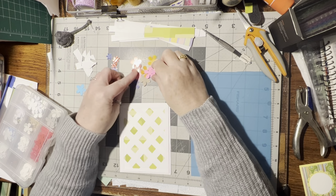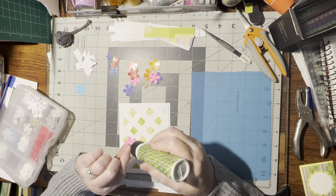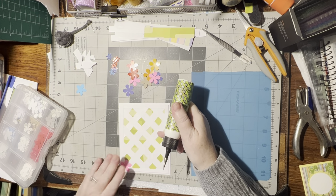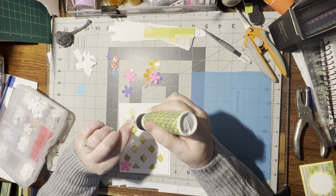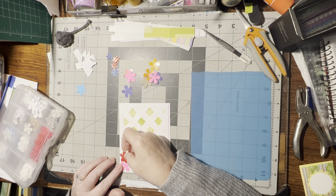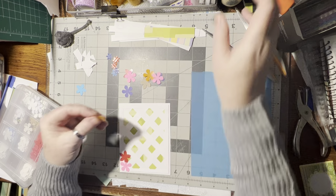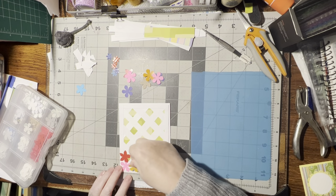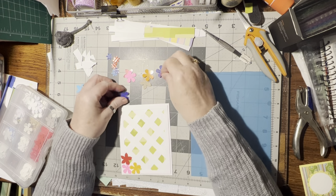All right, big ones first. Let's see. I bought a pink one right down on the bottom. There. That's pretty. And then after that, I just want to go ahead and overlap them. Fill them in a little. That's pretty.